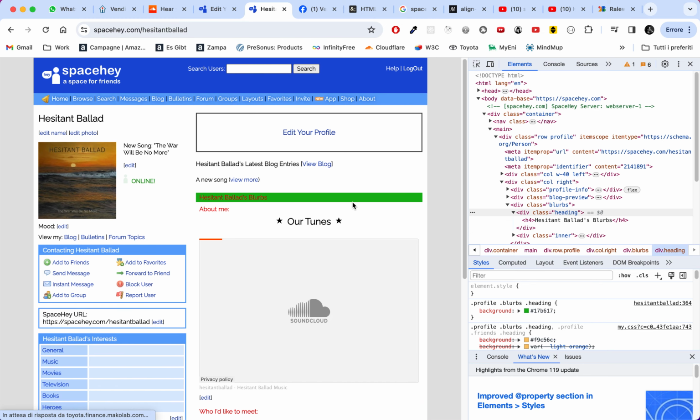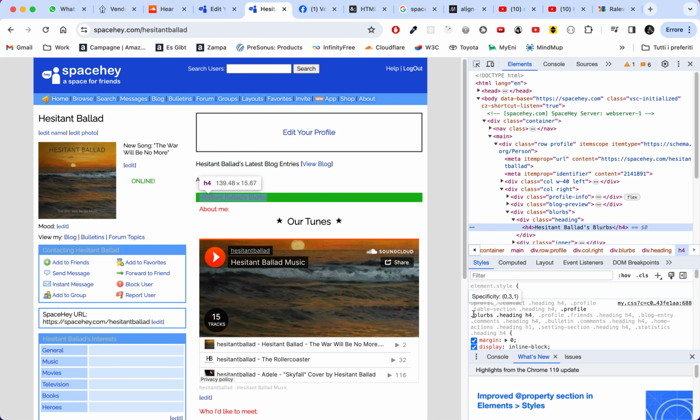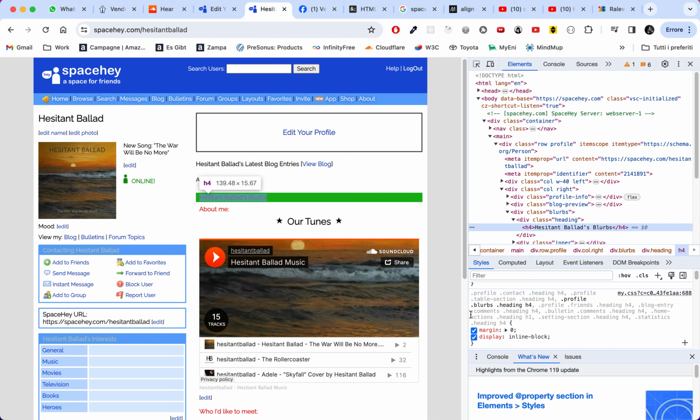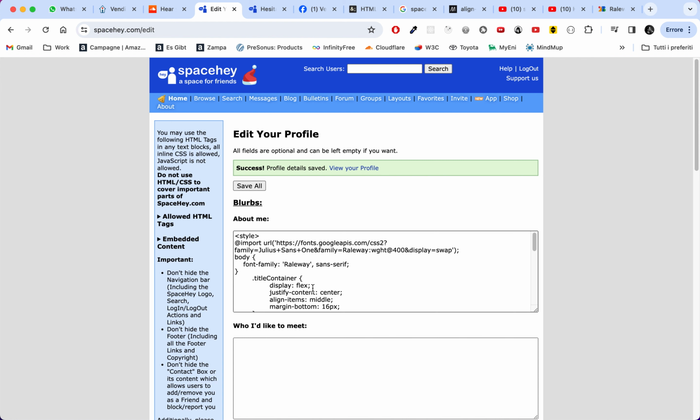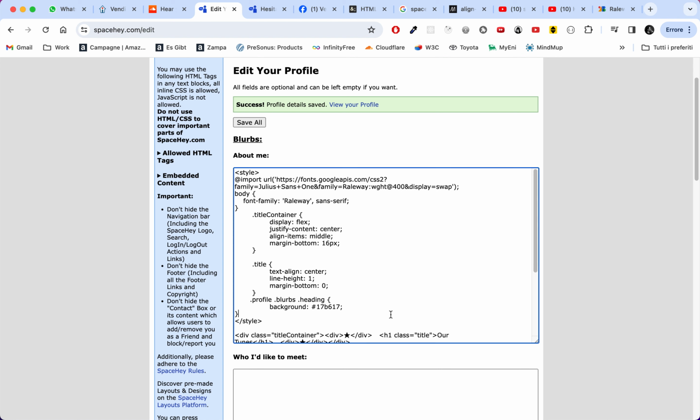All right. Now I don't like the red here, so I do the same and select this, it is an H4, you see. All right, blurbs H4. I can take this selector and put it here. Sorry, because I'm used to hitting tab on my keyboard, but it doesn't work here.